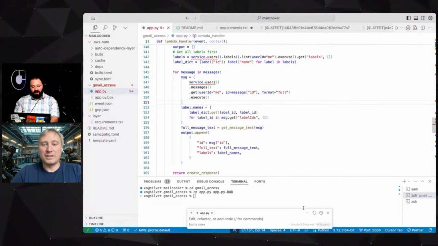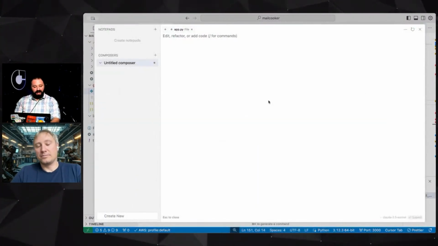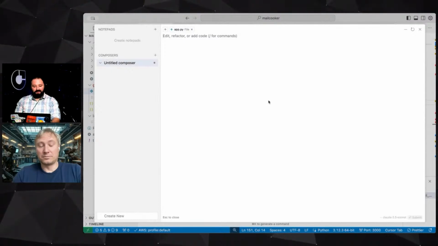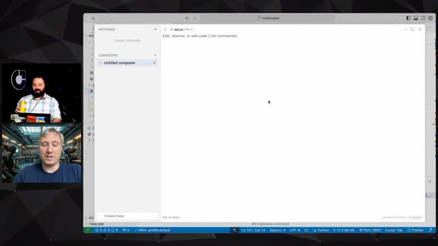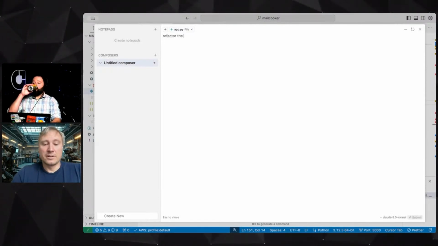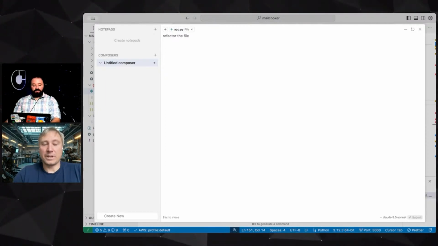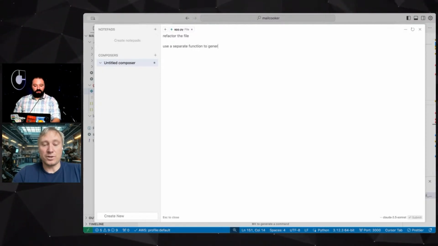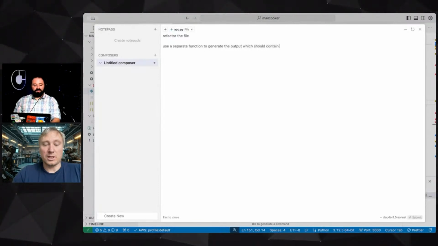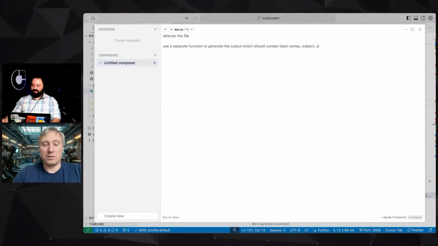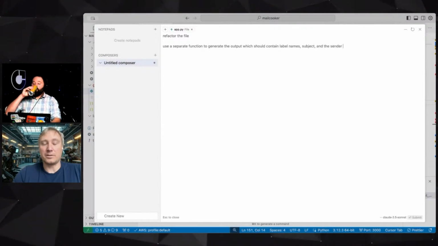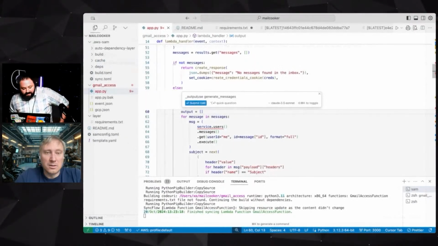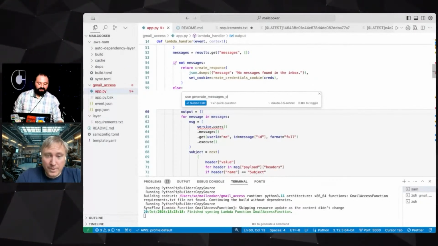All right. And so now we could go on. Okay, so with Composer, I guess this loads all of app.py into the context. Yes. Use a separate function to generate the output, which should contain label names, subject, and the sender properties. Messages output.